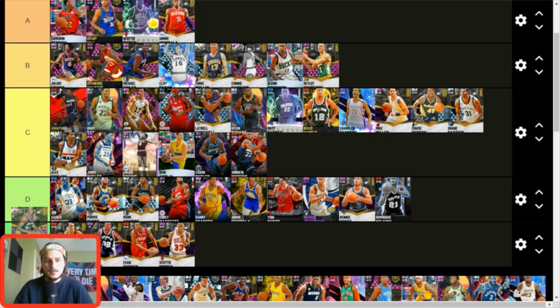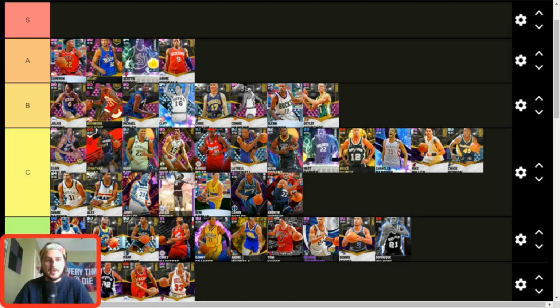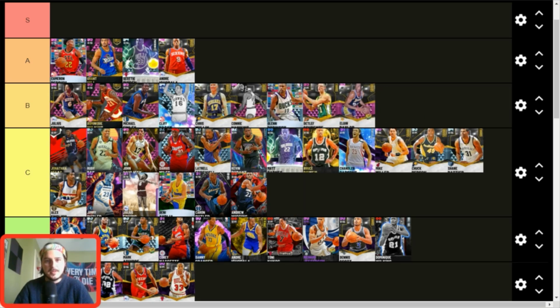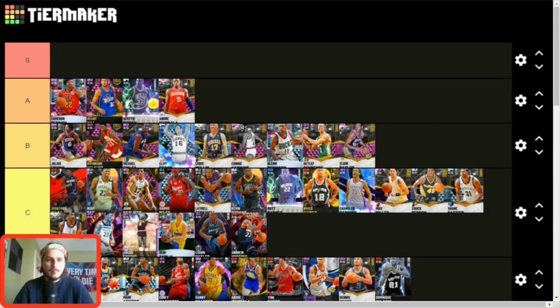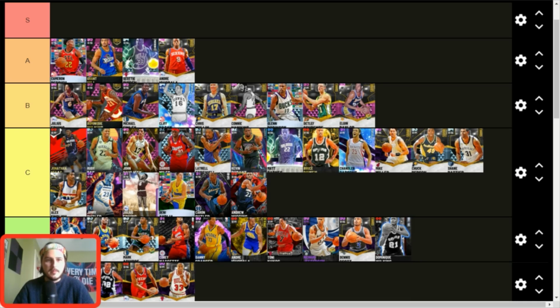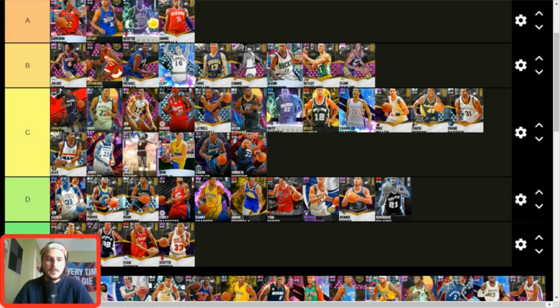Elgin Baylor. Man, this one's going to get me in hot water because I really don't think that he's on the same tier as some of the others. I guess he's lower end B tier. Even fully evoed at an Opal, his badge count is atrocious. He's just not that great of a card, personally. Some people really love him, some people don't, so I'll put him in B tier just because of that, but I'll take all four of these guys above him. I'll take the majority of these B tier guys over him.